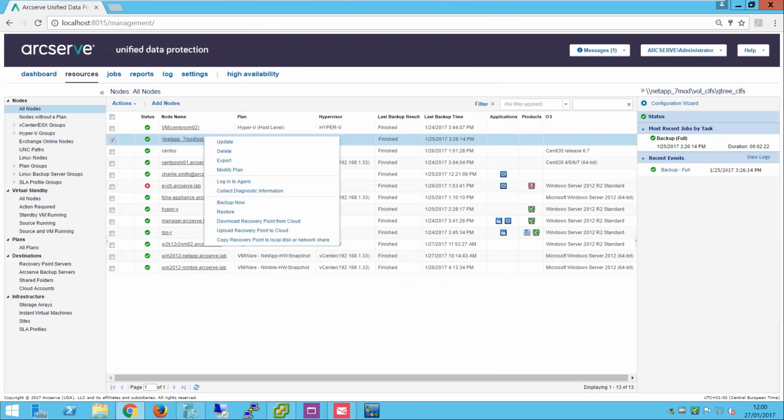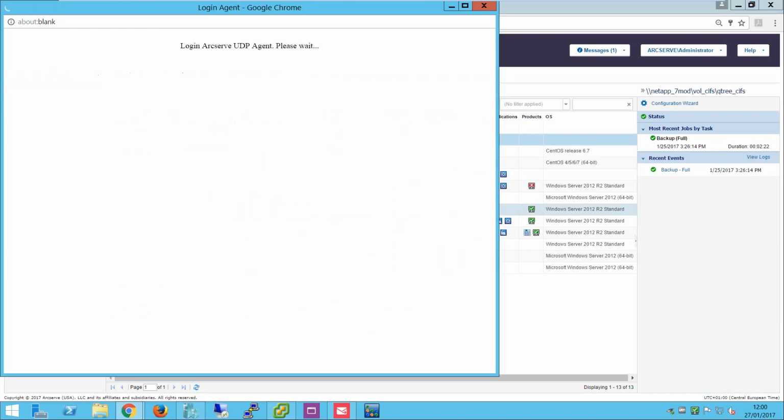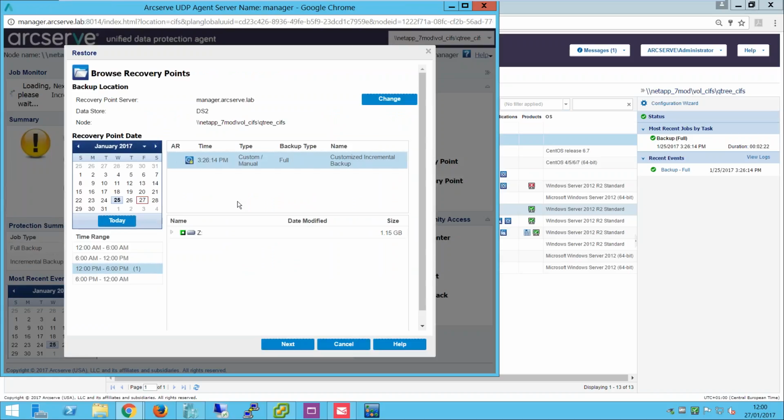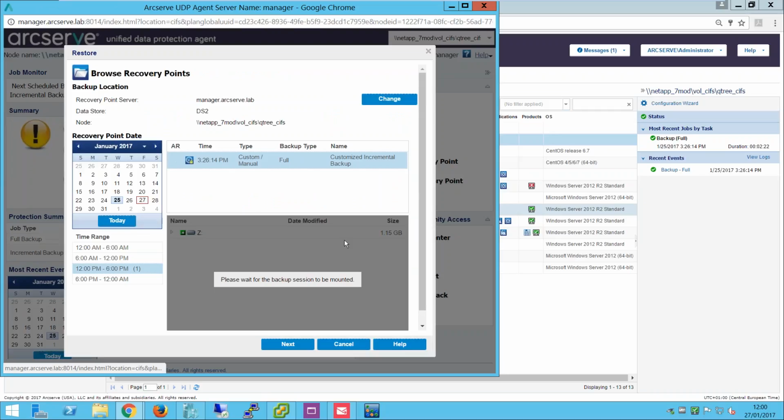You can also do CIFS restores. So this is restoring a CIFS backup. So lots, we're adding new stuff all the time. So in here, this was a CIFS backup that I did of a NetApp NAS, and once it mounts it, you can just go in and restore anything in that folder. So it just takes a second to load up.